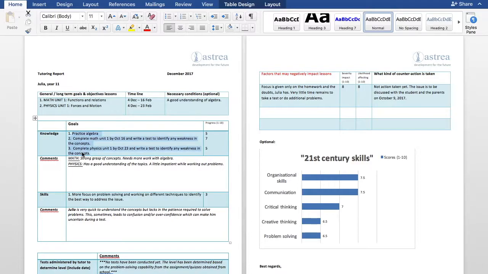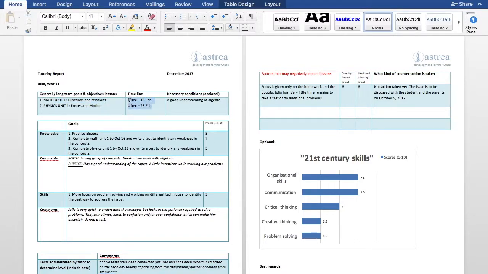Also important is to add a number to indicate the progress that you've made in terms of your knowledge and skills goals. These numbers become extra meaningful when you have another progress report because then you can compare. For example, we want Julia to score an 8 on algebra because algebra contributes to this bigger overall goal. And we need her to score that 8 within a certain amount of time.